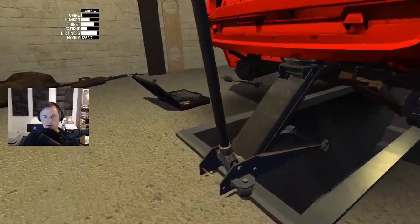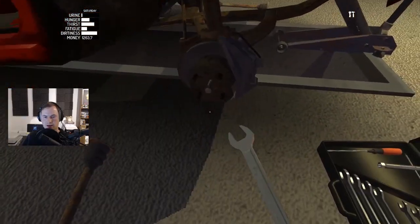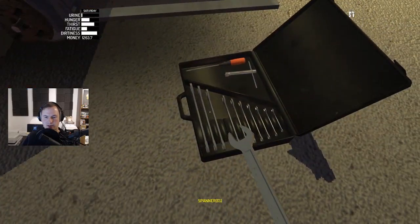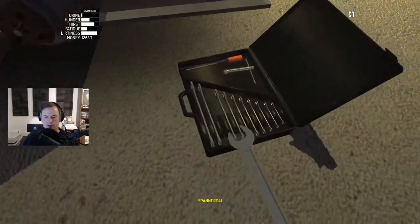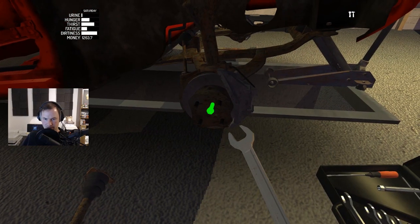Actually, you know what? Fuck it, we'll screw it in so that it stays in, and then we'll just unscrew it when we put the half shafts in, because then we can lower the car down, because I think we're gonna need to lower it down and lift it from behind for the back wheels. We have to do those now.